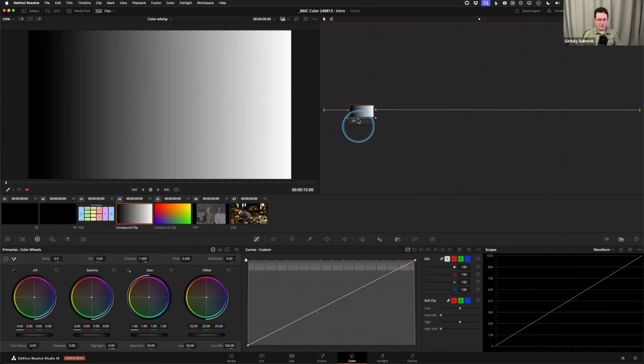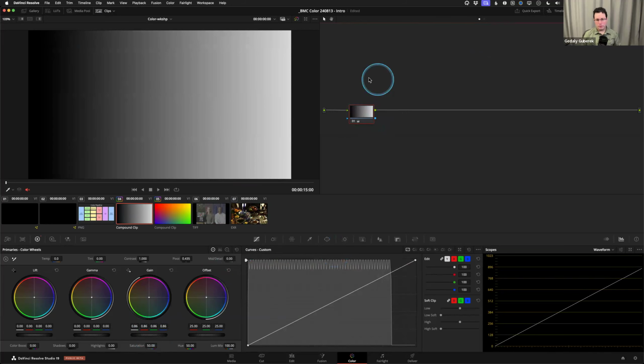So basically, nodes are empty containers. Like every node is blank. It's just a drawer that you can put a bunch of tools in. So if I'm working on this image right here and I want to adjust the gain and I drag that, gain adjustment is now in this node. And everything that I do while this node is selected gets stored in that node.